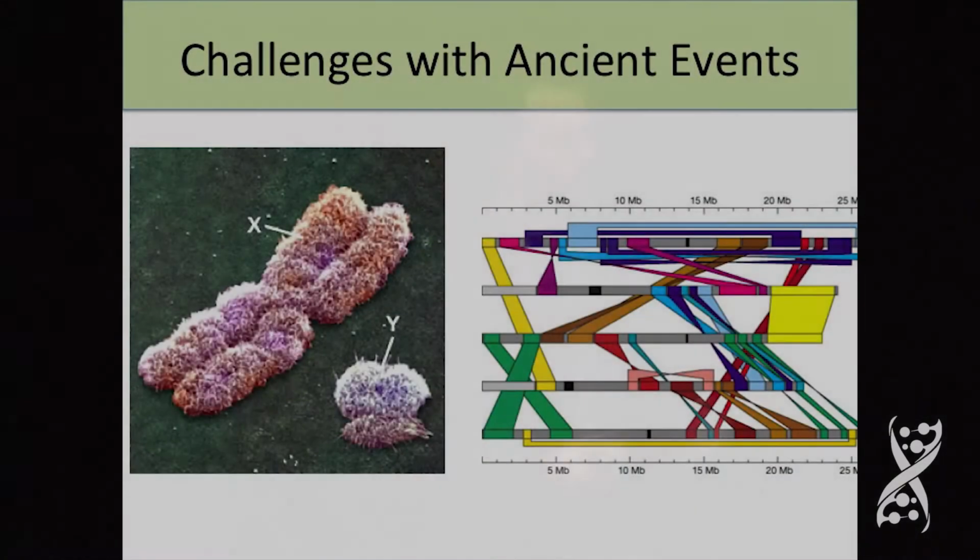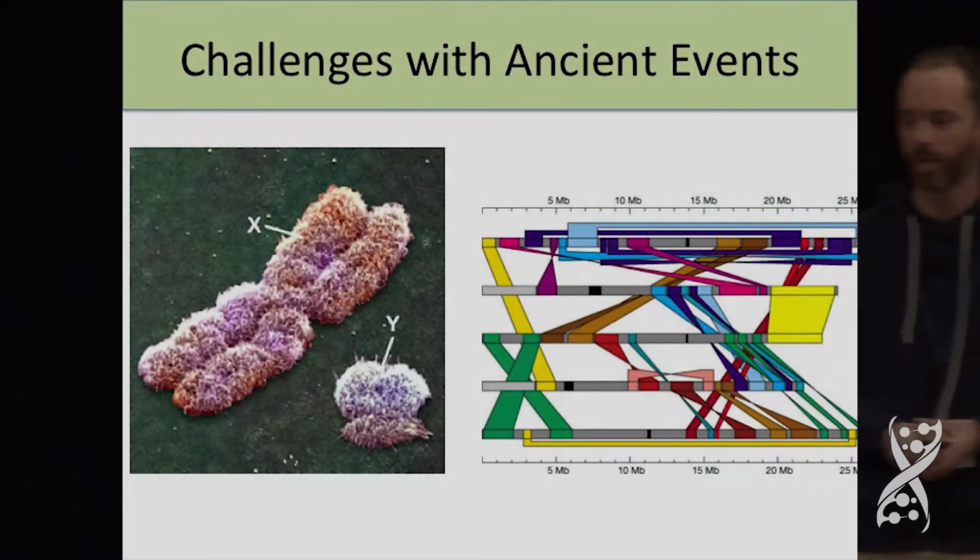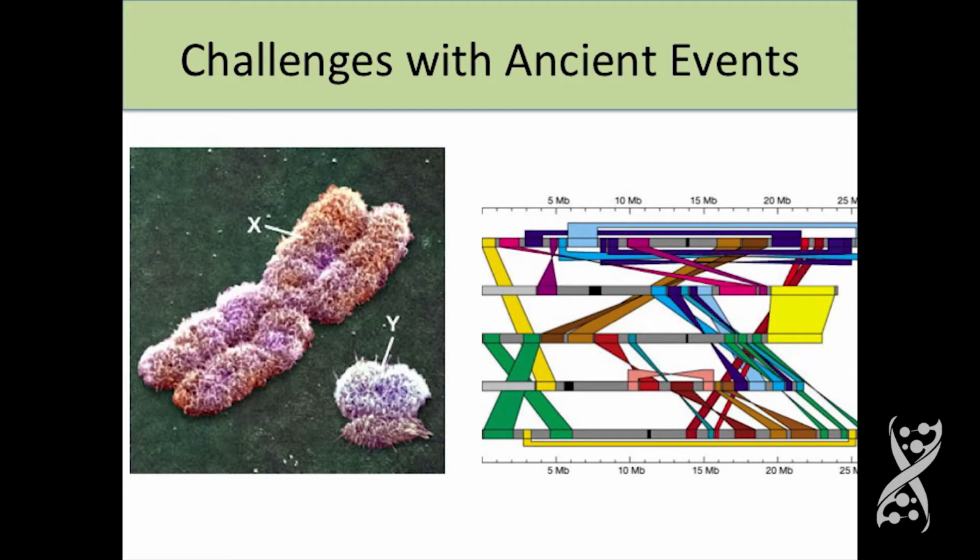Okay? So if we really want to understand how and why this occurs, we have a sort of challenge. So the human Y chromosome is highly degenerate. This is a very ancient event. So if we really want to understand how and why this happens, it's pretty hard because we're sort of at the end point of degenerative evolution in the mammalian Y chromosome. Similarly, if you look at the Arabidopsis genome on the right, there's a footprint of very ancient events of whole genome duplication, but it's clearly extremely ancient here. And so really understanding the early stages and how and why this occurs is quite difficult in that context.